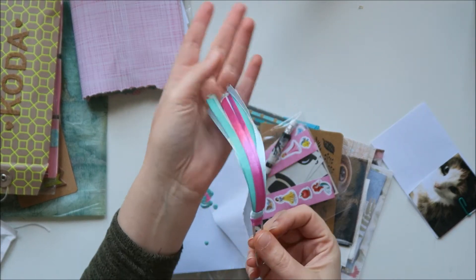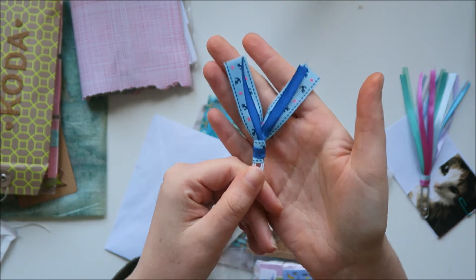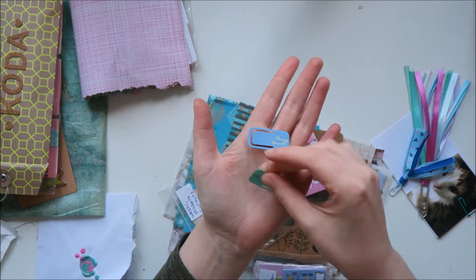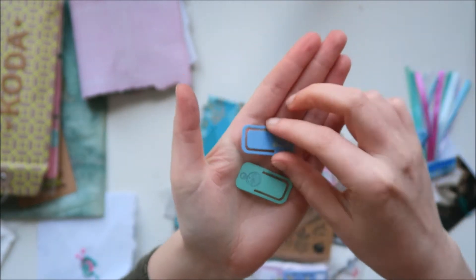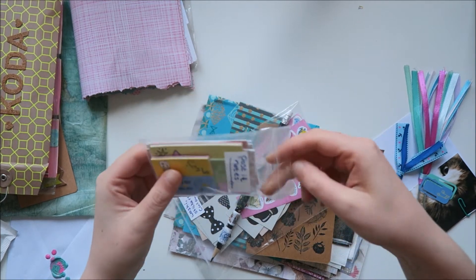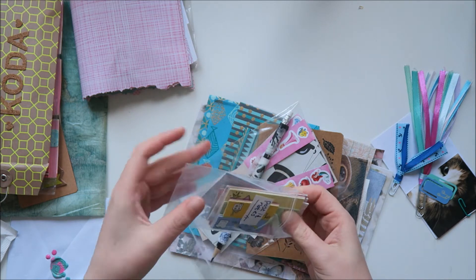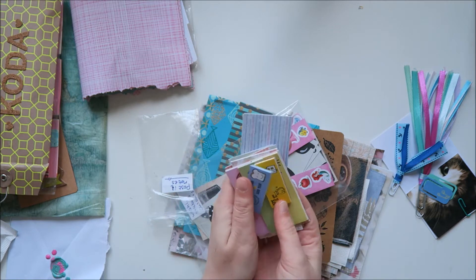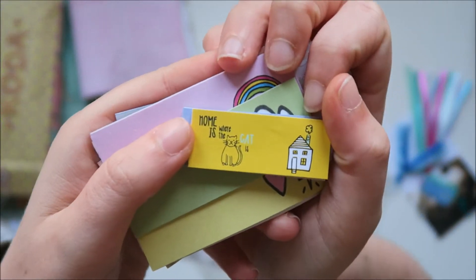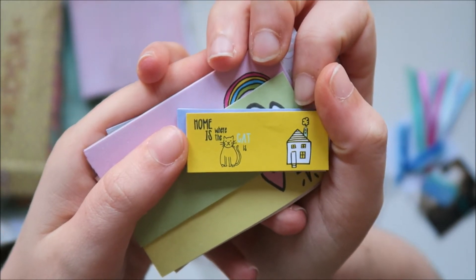And then she sent some paper clips — these are awesome, guys, so awesome. And two others — some paper clips, so cool. And then we have some post-it notes. There is one page flag in here and I totally agree with that one, of course. There is a post-it note that says 'home is where the cat is.' Home is where the cat is. This is me, in a nutshell.